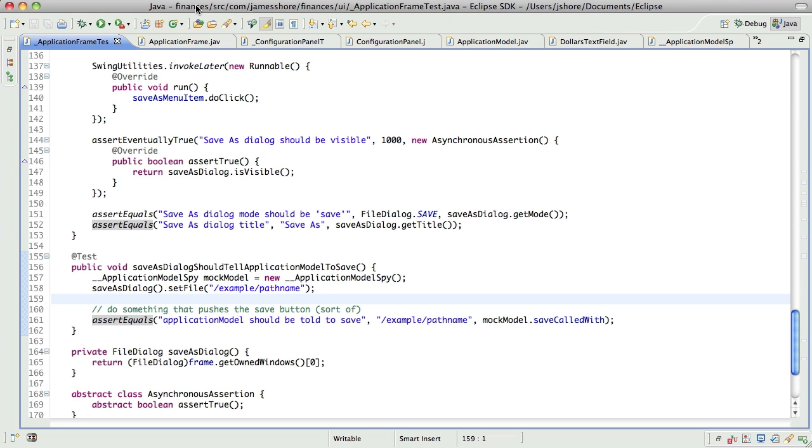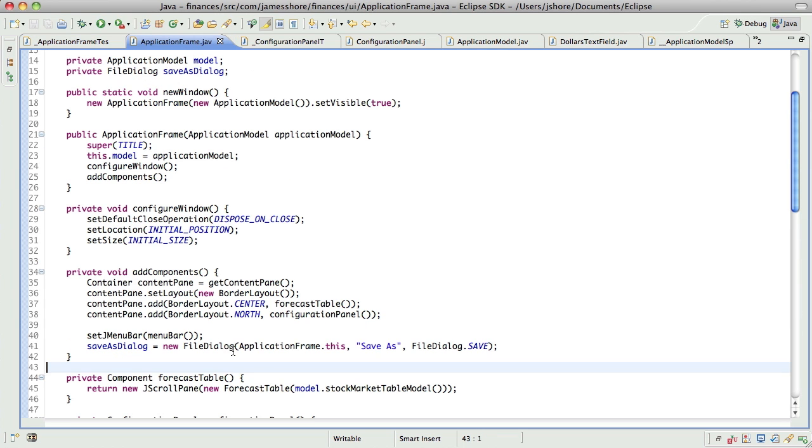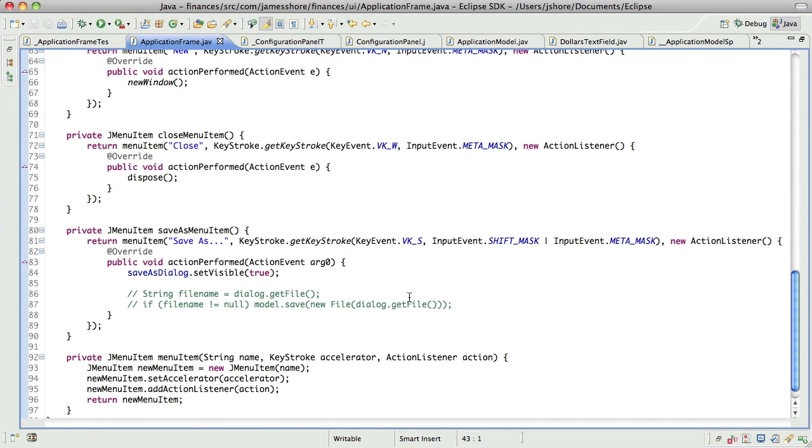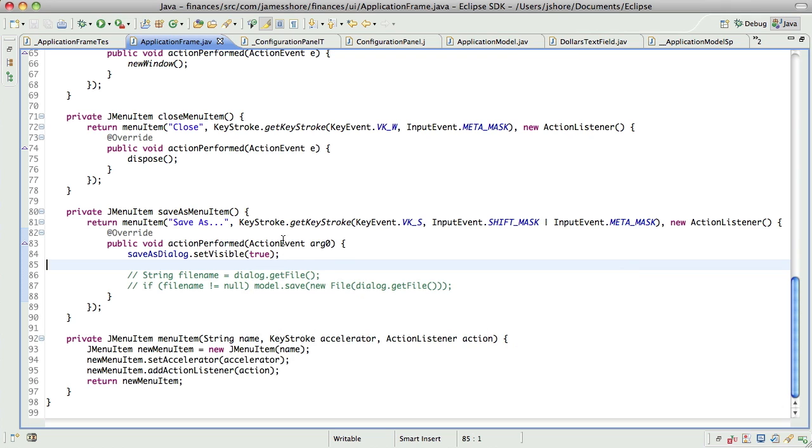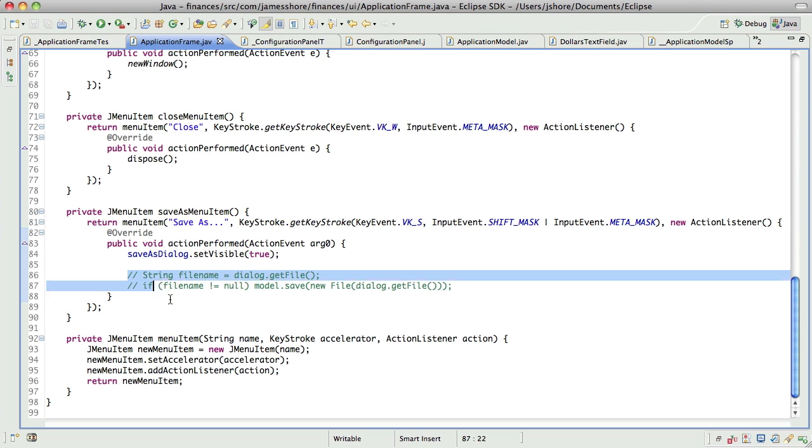And I think this part, so I'm trying to minimize the stuff that isn't tested. I really want to make sure that this code is tested. Particularly, I want to make sure that this is tested because that's the wiring between the save as dialog and my code. And I want to make sure that this is tested because that's a bit of logic. So that's all good. So what I can do here is I can make a public method that does this, or maybe a package protected method that does this. It would be a bit ugly, but that would allow me to poke in at it.